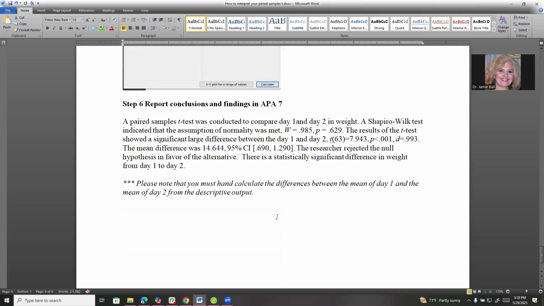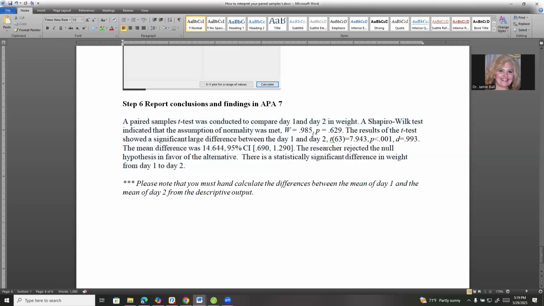Now I'm going to report my conclusions and findings in APA 7 format. So here's what I wrote. A paired samples t-test was conducted to compare day 1 and day 2 in weight. A Shapiro-Wilk test indicated that the assumption of normality was met, W equals 0.985, p equals 0.629.